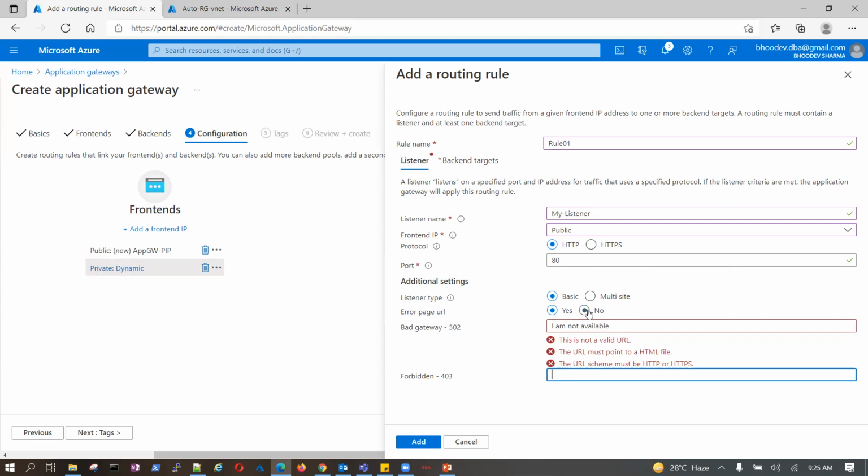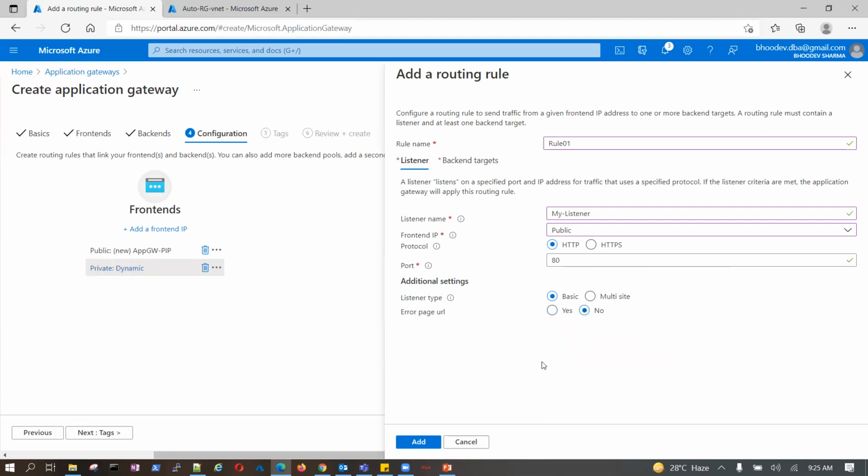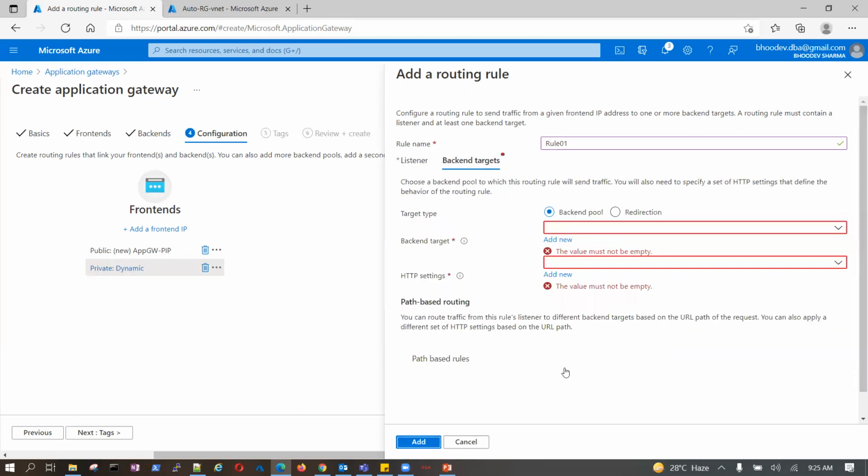Based on our requirement, we do not have any such option available in my current lab to reroute the bad request traffic to any valid DNS for the HTTPS request. So I will select no and say add.